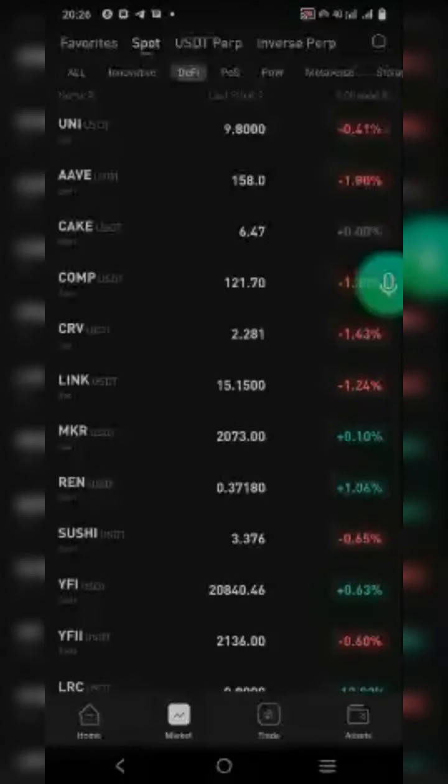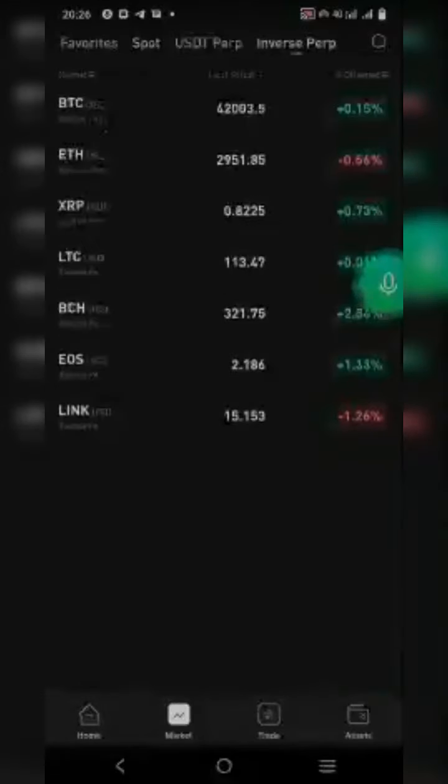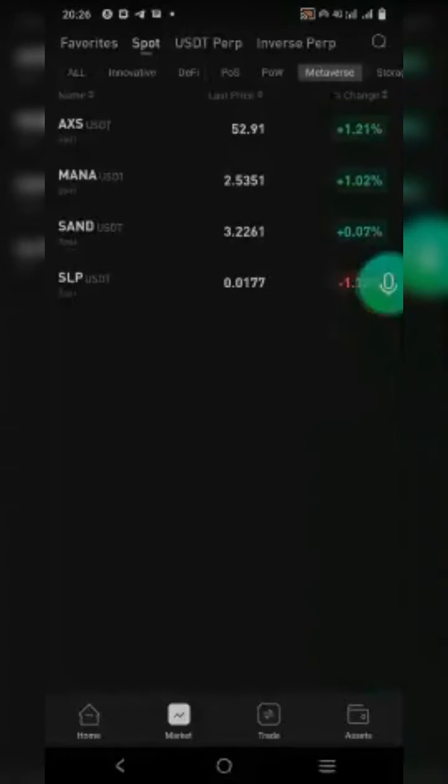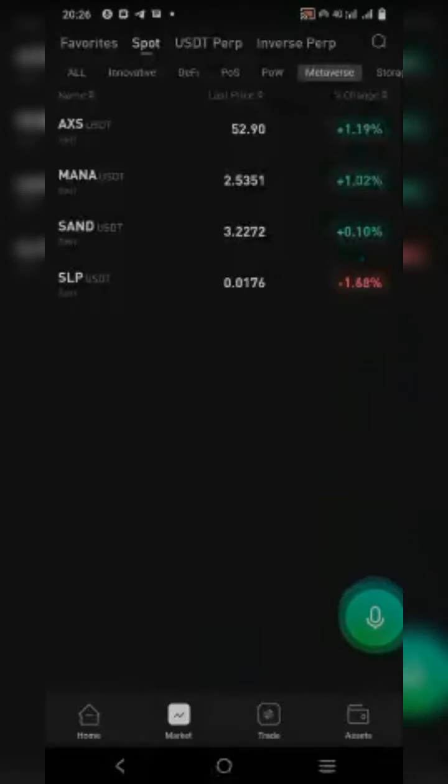These are DeFi coins, decentralized finance. That's what it means. These are coins that are running. These are metaverse projects. Metaverse projects are where you have the GameFi and stuff like that. This cryptocurrency or blockchain ecosystem is very wide and broad. So you have a lot to learn, and we'll be learning together.